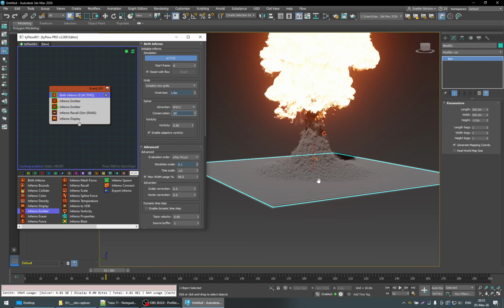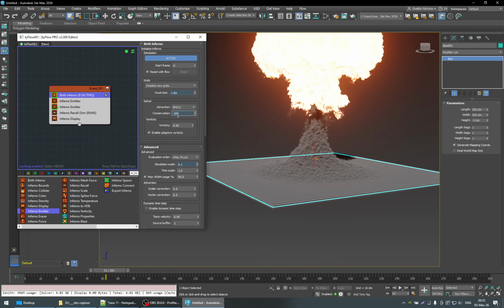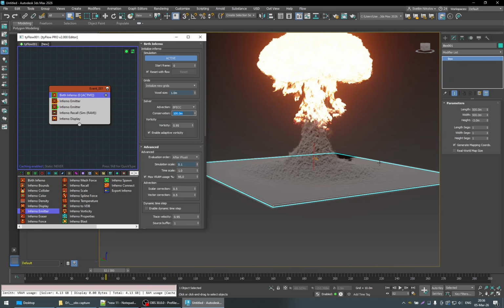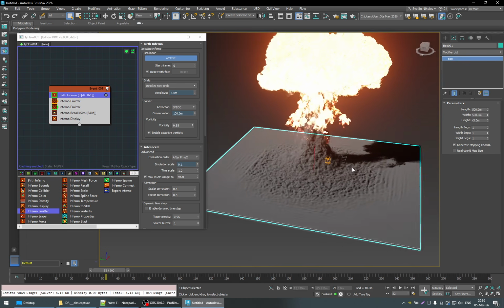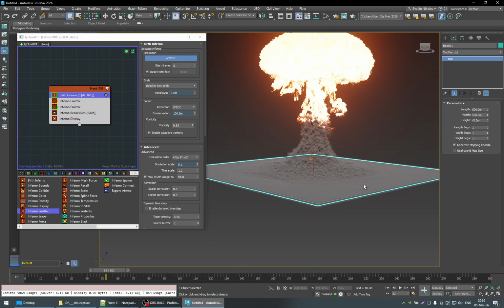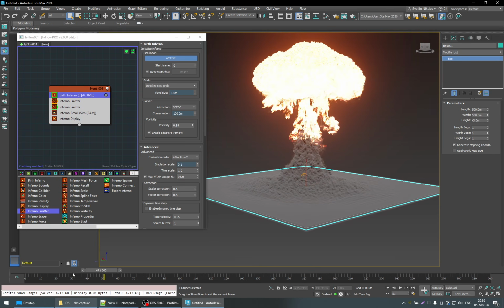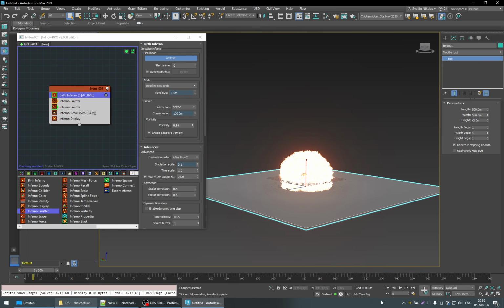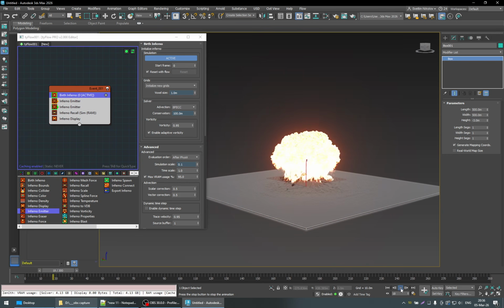Propagate even more. And let's make it 100. So this way it's going to also fall off more until it reaches the edges. Also, one other thing that I want to do: here are some artifacts, and I'm going to take care of them. One other thing that I must do, let's just enjoy this explosion for a second.